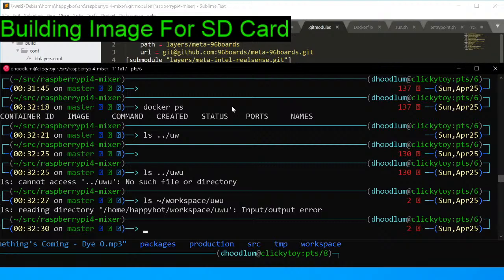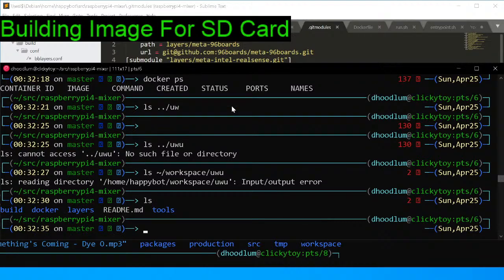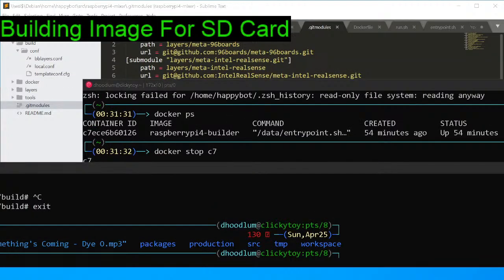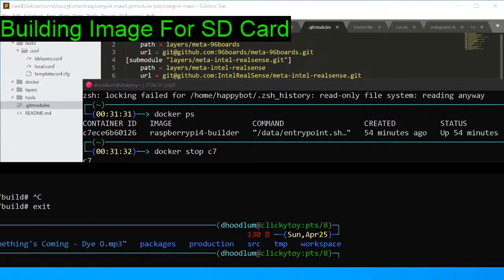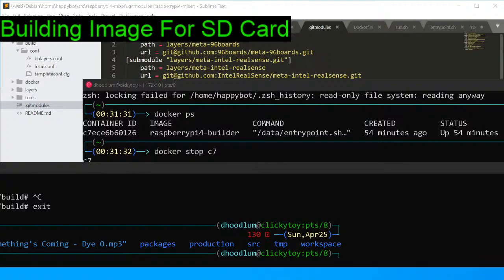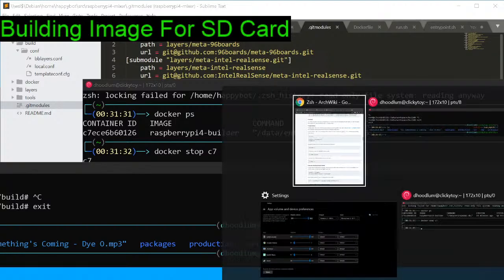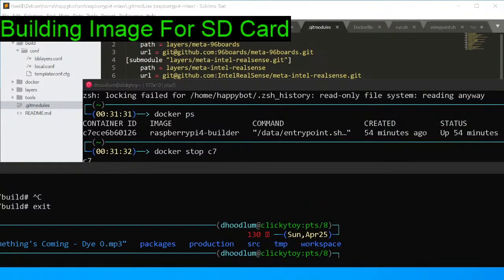I've been getting this weird input-output error for some reason. It really makes me nervous. It makes me a sad panda. What would help that? Input-output error. Probably turn off, turn back on time.